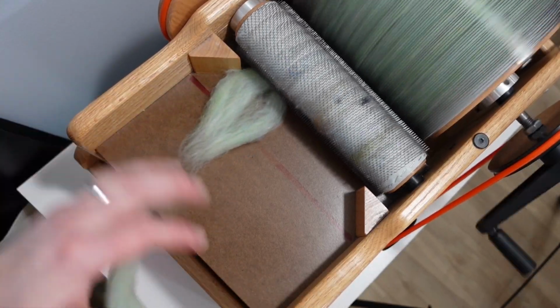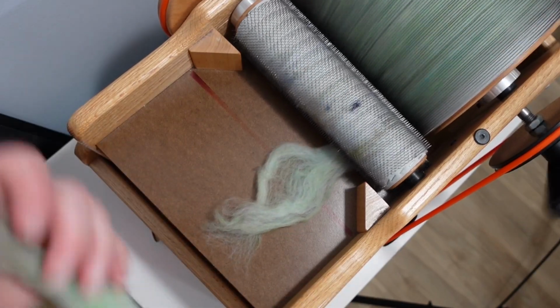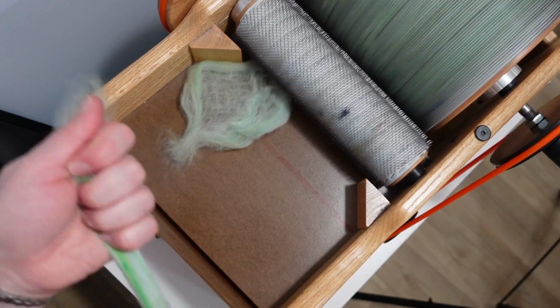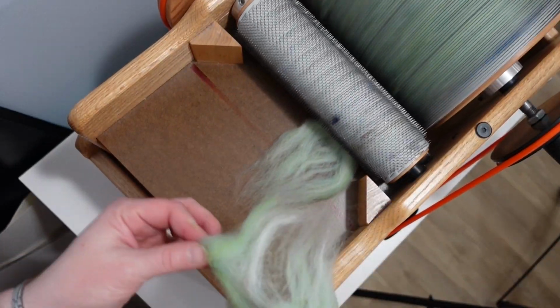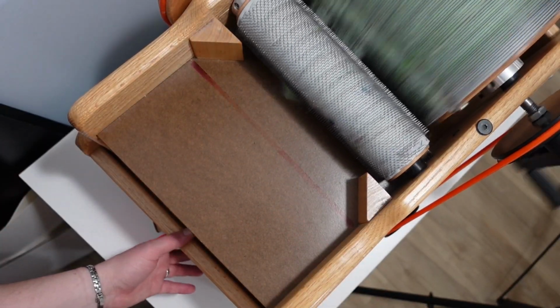Adding textured wool locks to your yarn is just pure magic. Today I'm going to spend some time falling in love with blending colors and textures. This is so much fun. I bet you'll be diving into your stash before the video is even over. Join me and discover new ways to make your hand-spun yarn sparkle.